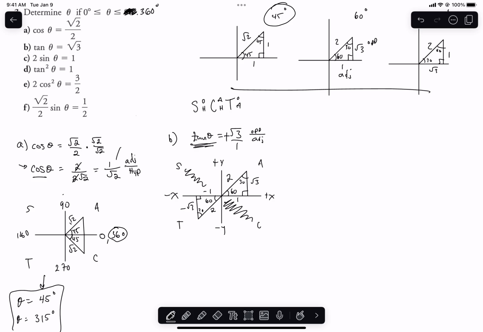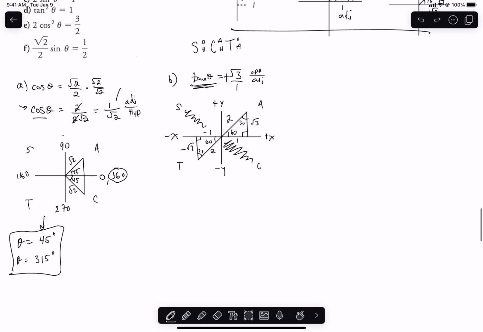And if we use that logic to go backwards, the next biggest angle would have to go opposite the next biggest side length. And in this case, 60 has to go opposite root 3 because root 3 is bigger than 1 but less than 2. So 1 is going to be your smallest side length. It's going to go opposite your smallest angle, right? And so it turns out on 0 to 360, using the diagram there, one of them is really easy, it's 60 degrees, and the second one is going to be your 180 plus the 60 degree triangle you built. So the second angle is going to be that 240 degrees.